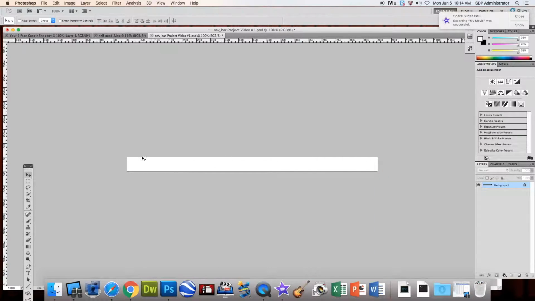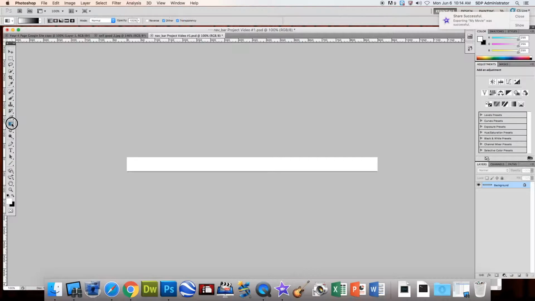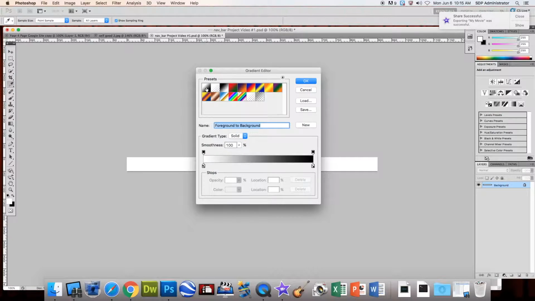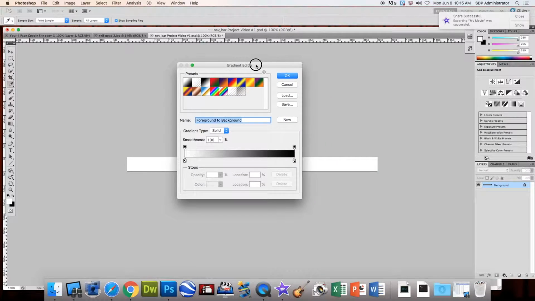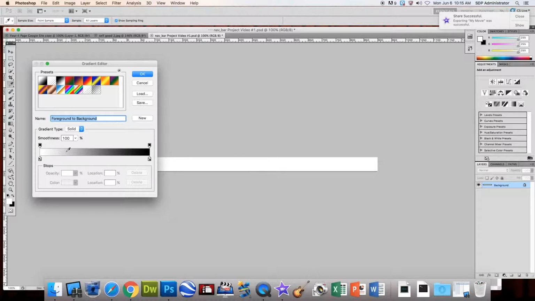So what we're going to do with this bar is we're going to go to the gradient tool. The gradient tool is hidden right here with the paint bucket tool. You want the gradient tool. I'm going to click on it. Then you're going to go up here, and there's various boxes, and if you hover over them with your mouse, you'll see exactly what they are. And we're going to do the reflected gradient here. And then we're going to go to this gradient palette, and we're going to do a little bit of movement. This one here will make this whiter. This one here will make this blacker.